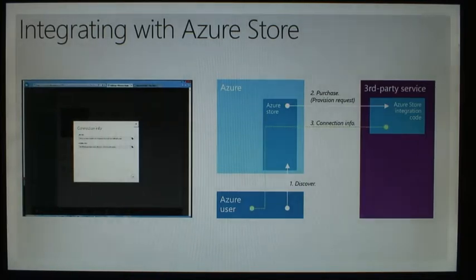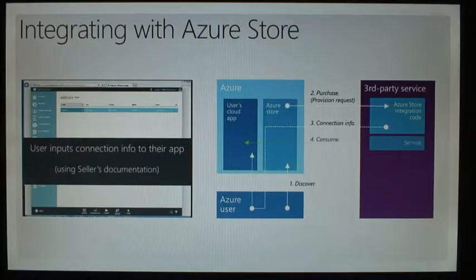If you click on connection info, you get the connection that you need to be able to set up your application to connect to this service. This could be a Windows Azure website or Windows Azure worker role or a mobile service or an application running outside of Windows Azure. It doesn't have to be inside of Windows Azure. But this connection info is delivered from the third-party service, of course.